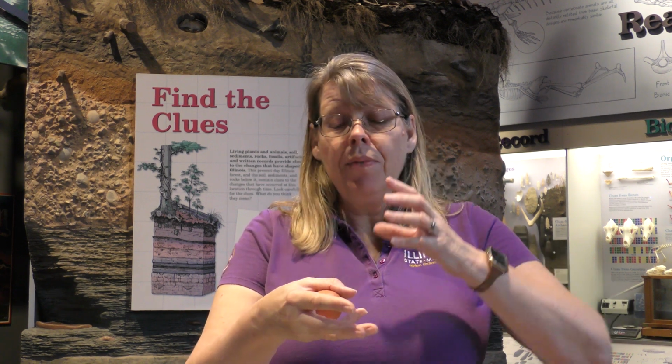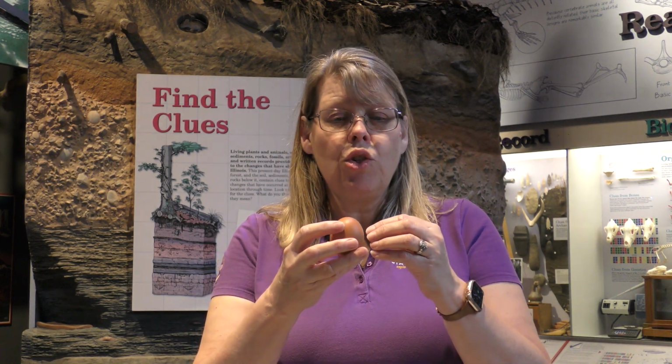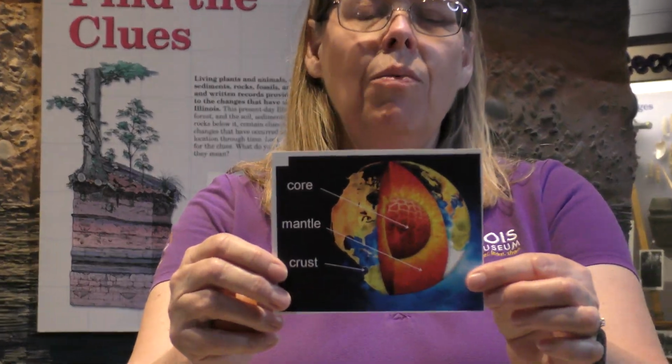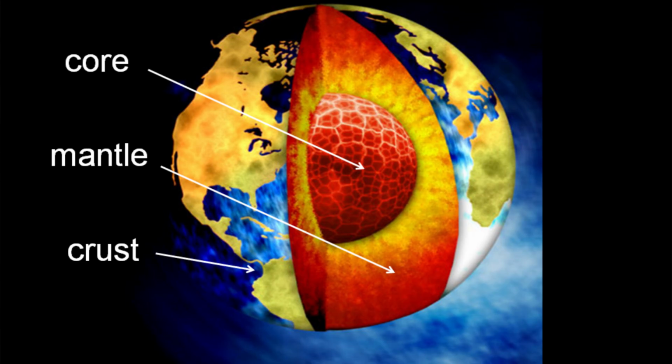So as you move outward from the core, it gets cooler. But the mantle is where a lot of action takes place because of the heat and the change in temperature between the core and the outer layer, which is the shell here, called the crust. So think about that for a moment. If we were to cut our earth open, it would look like this. You can see our core, you can see the mantle, and you can see the crust.